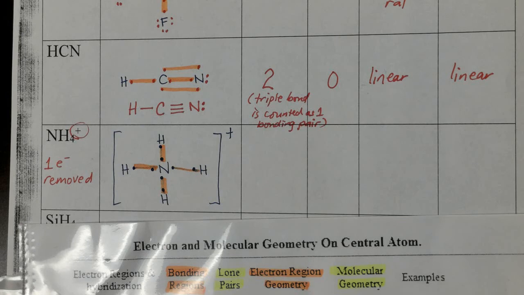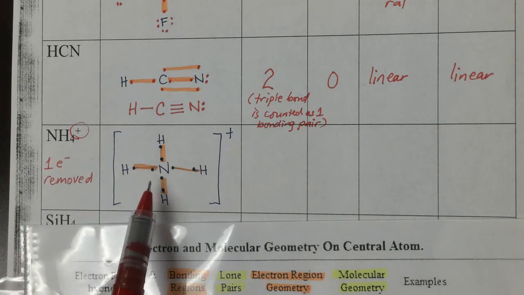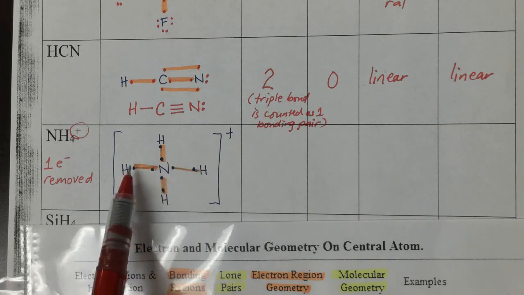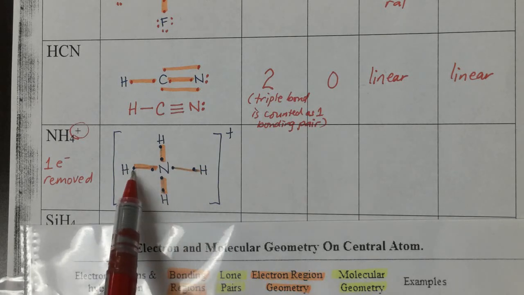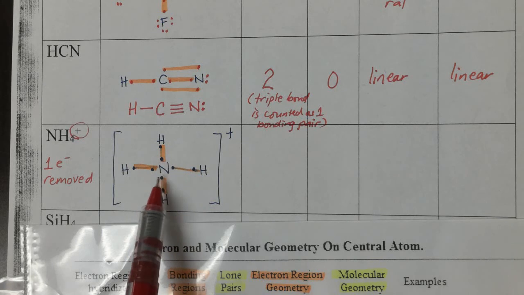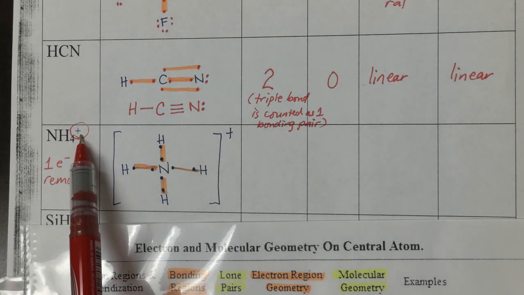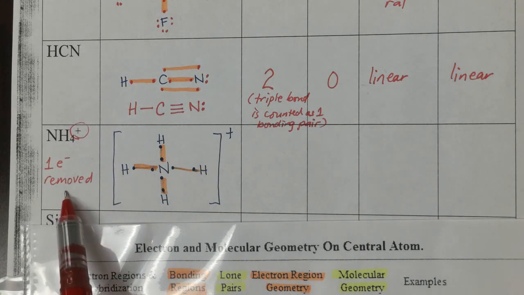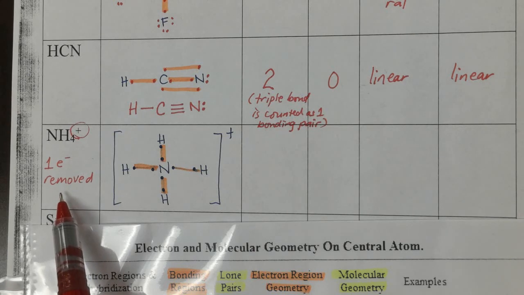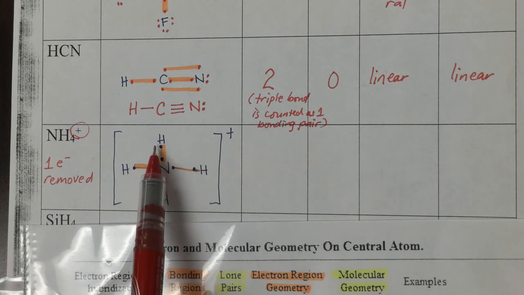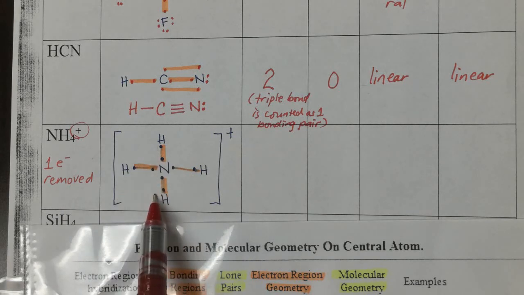So if you're going to think of it this way, I have N and 4 hydrogens. Obviously my N will be in the middle and I have 4 hydrogens surrounding it. I have 1 dot for every hydrogen, but nitrogen should have 5 initially based on the group number on the periodic table. However, I look at the charge and it says that I have to remove 1 electron. If you're asked where to remove that electron, you cannot remove it from hydrogen. Because if you remove an electron from hydrogen, you can't bond anymore. Hydrogen cannot share an electron anymore.